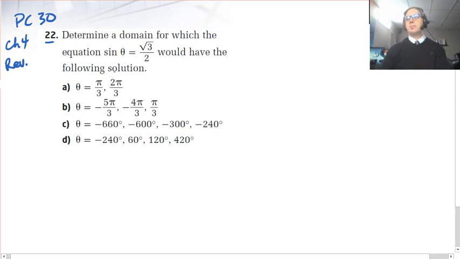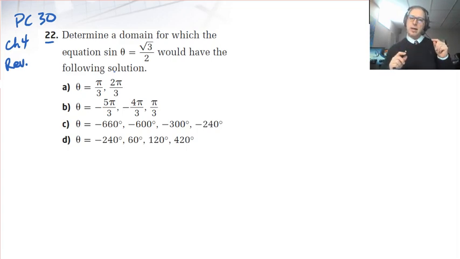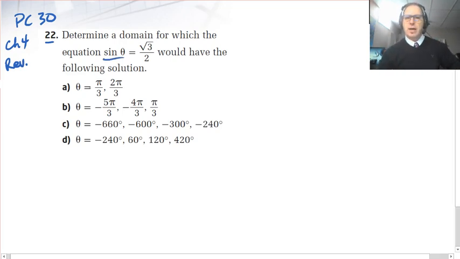So for example, is the domain between 0 and 2 pi? Or is it between negative pi and positive pi, or what is it? So for example, now you asked about D, is that correct? B, you want to know about B.